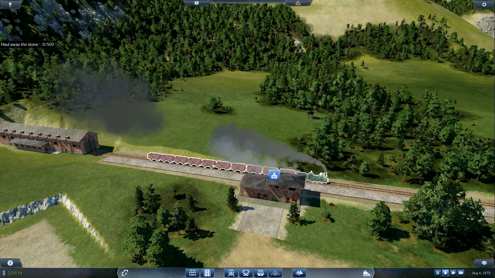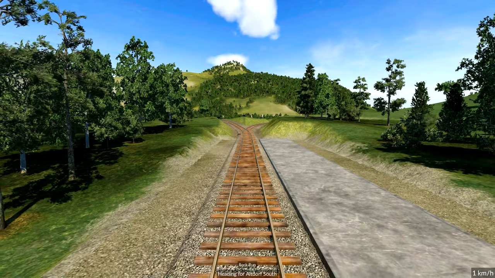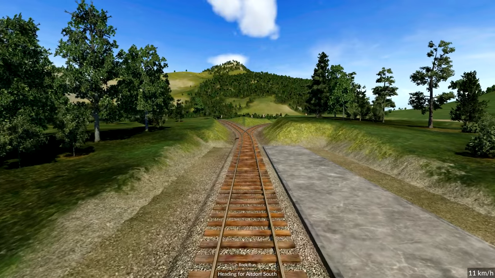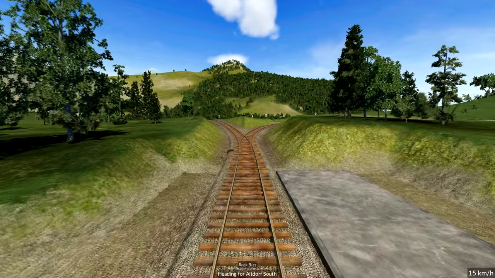1, 2, 3, 4, 5, 6, 7, 8, 9, 10. Okay. It's gonna stop there, but we should be well on our way. Here we go. Heading for Altdorf South, Rock Run. Love this game. This game is so cool, man. The developers have done an excellent job on it.